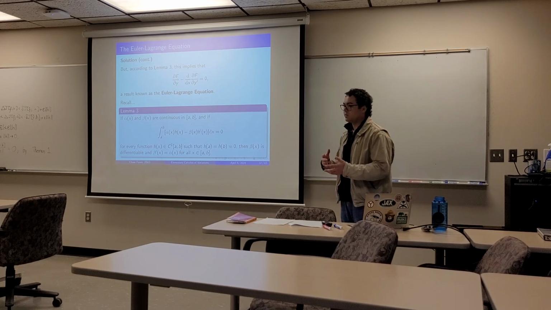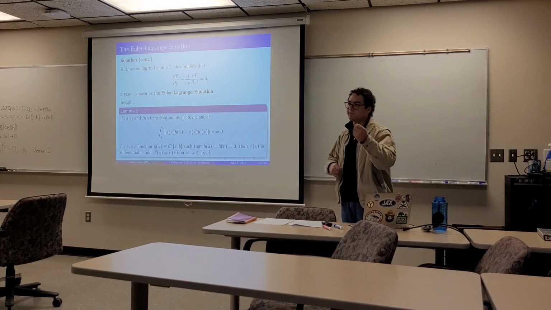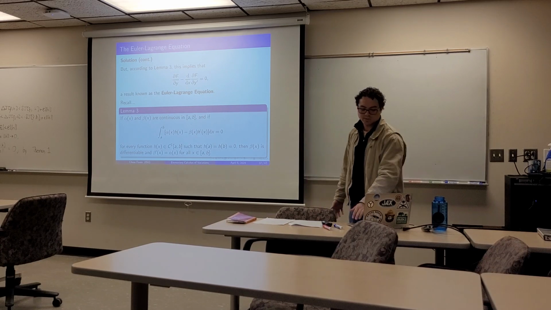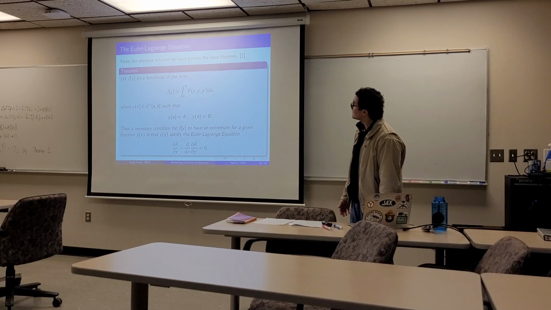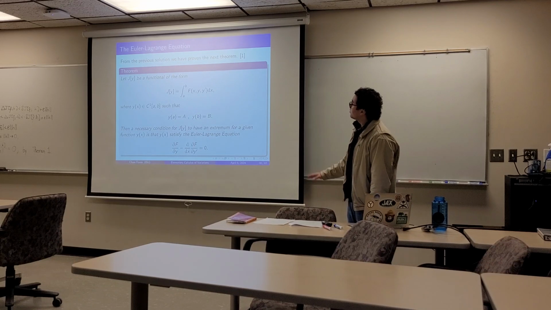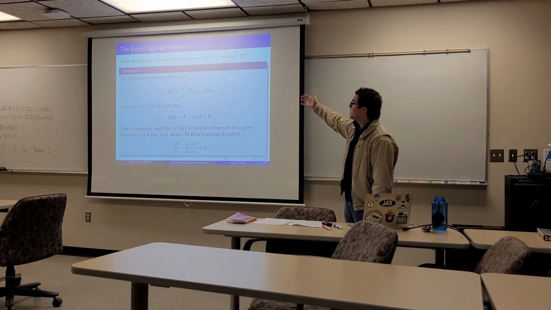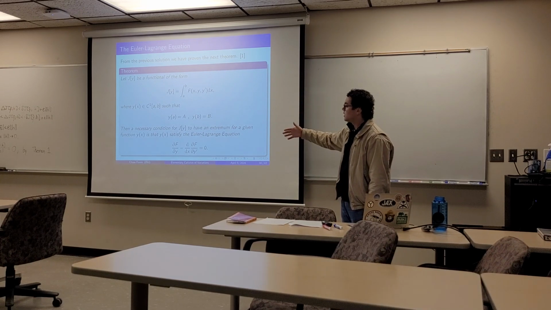So rather than doing all of this geometric reasoning with chords and circles and stuff like that, we can just use some differential equations. And, oh yes, from what we've just shown here, we have that a necessary condition for an extremum of a functional is that the function inside the functional satisfies this equation, the Euler-Lagrange equation.